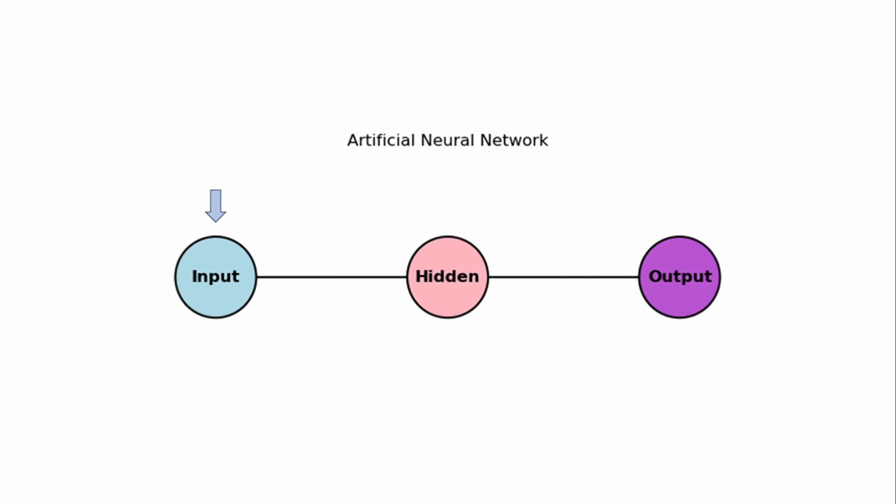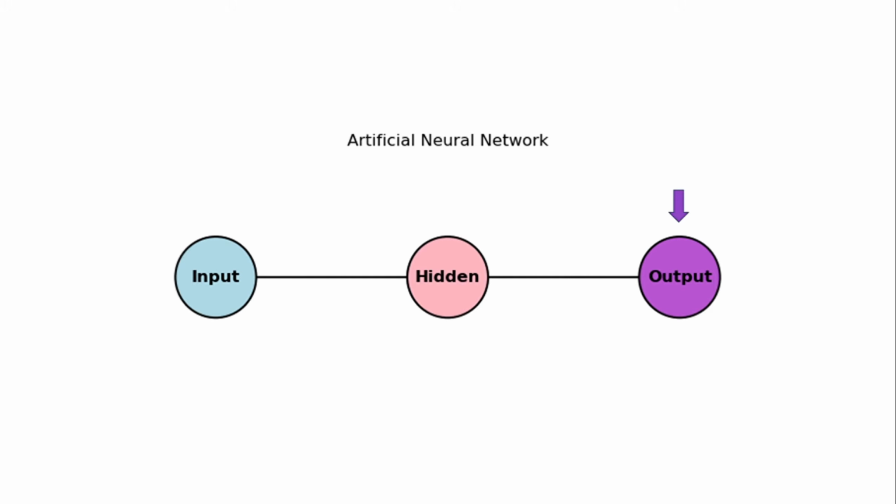The input layer receives the initial data, in this case the color and size of the fruit. Each feature, such as color and size, is represented as a node within the input layer. The hidden layers, situated between the input and output layers, process information and uncover meaningful patterns from the input data. Each node within a hidden layer receives inputs from all nodes in the previous layer and transmits its output to the nodes in the subsequent layer.